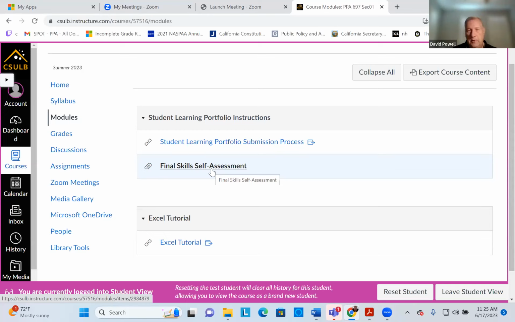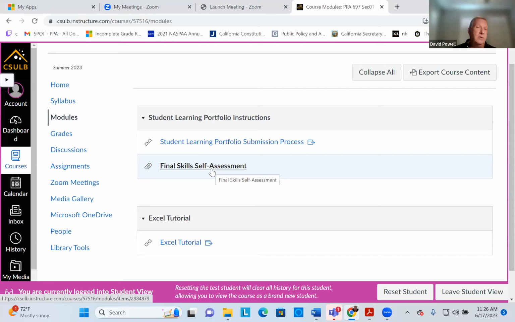Then part 2 of the portfolio will be those pre and post-instructional assignments from budgeting, human resources, organization theory, policy analysis, and research methods. Again, if you don't know what those pre and post-instructional assignments were, reach out to the instructor, and the instructor should be able to tell you, if it's not in the syllabus, what they consider to be the pre and post-instructional assignments. If you reach out to your instructor and you can't get a hold of them for some reason, feel free to contact me and I can then intervene. And sometimes if I intervene, I can get a quicker response from the instructor. Part 2 will be those pre and post-instructional assignments.